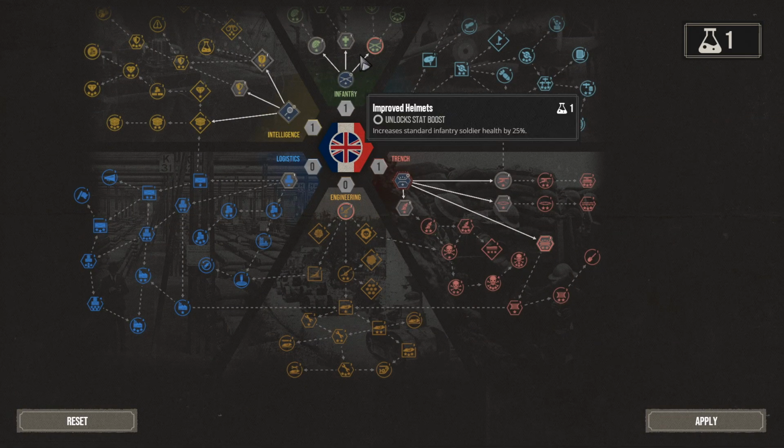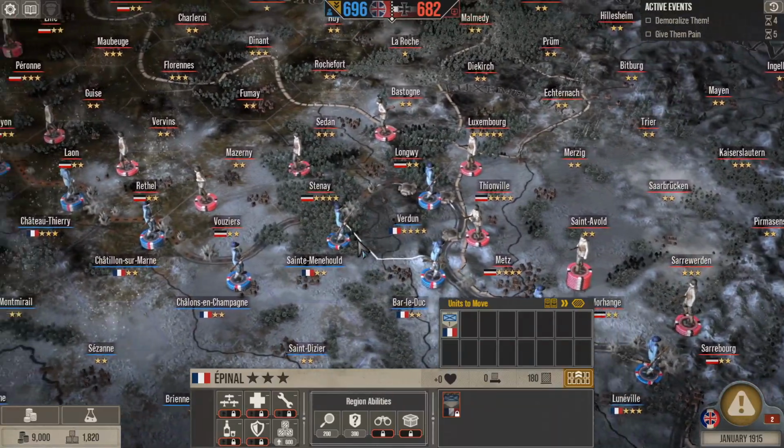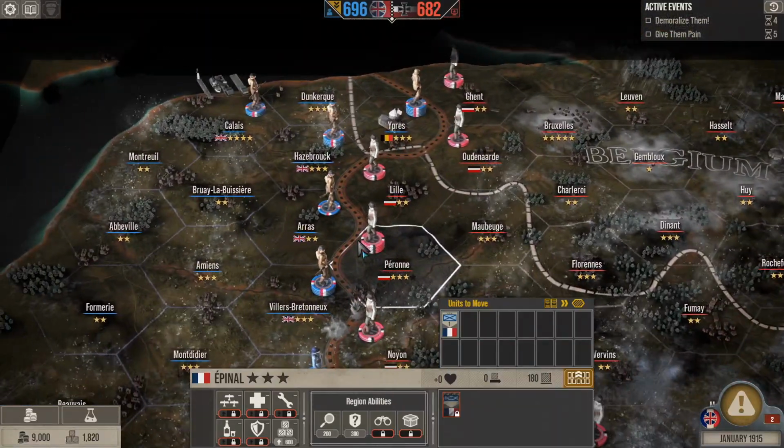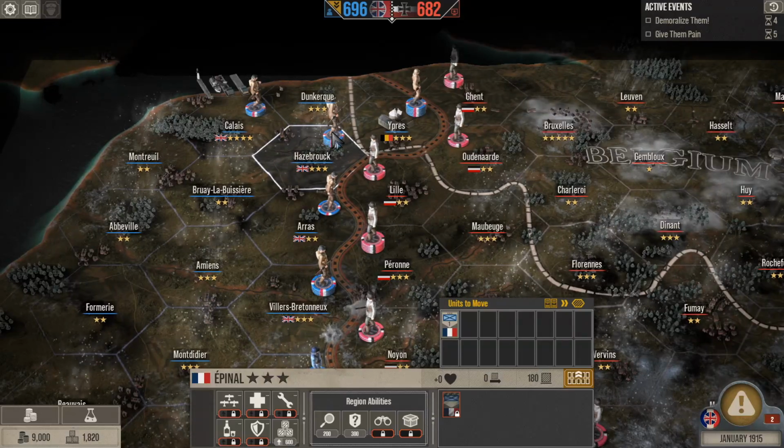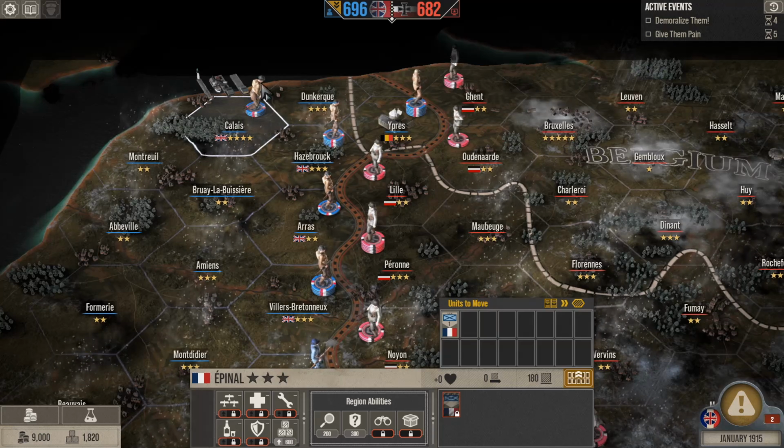Even in the tutorial, I could already experience a serious balance between keeping your money up to pay for troops, but also trying to get in supplies with that money, and also trying to manage morale and things like that on the battlefield.